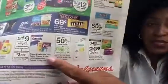So, I did the Cottonelle and the Viva deal. This one right here. It's 2 for $9, and it says you've got a dollar off coupon that was in the Sunday paper, perhaps. Register rewards, it says $3 off on your next purchase when you buy two. So that means I can use points on this deal. And that's what I did. I did two separate transactions. I bought the Viva and I bought the Cottonelle, but wanted to make sure that my register rewards printed for each thing. $3 on two. So that's the reason why I did them in separate transactions.